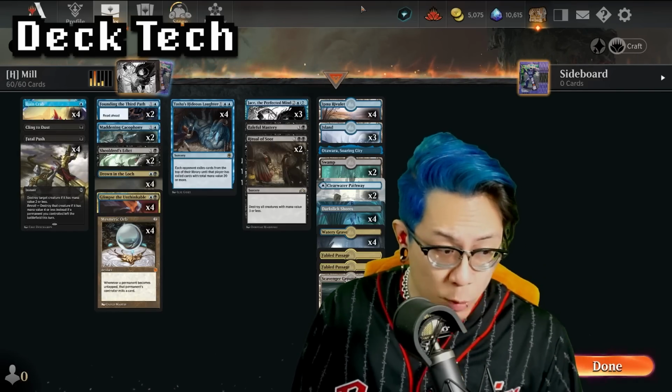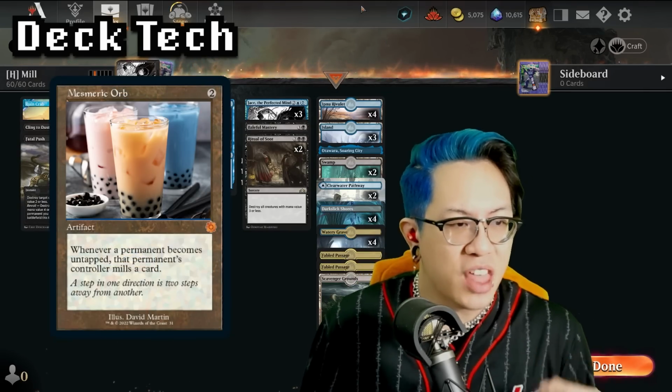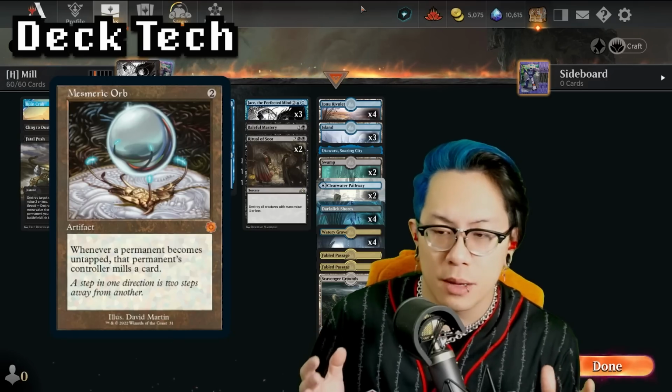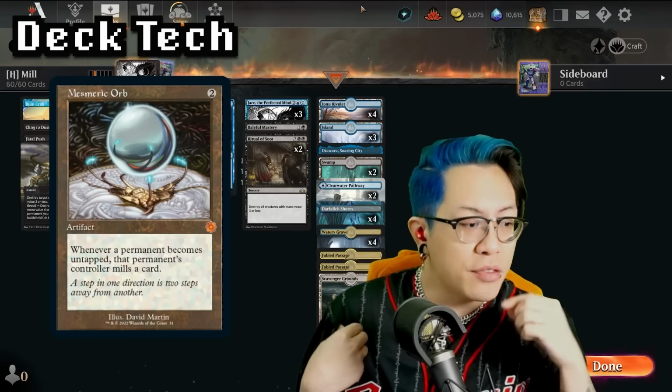Thanks to Brothers' War, we've got Mesmeric Orb, that wonderful little metallic boba orb. That thing is going to be milling people every time they untap. Every permanent that untaps, that person mills 1, including ourselves. And that's going to be to our benefit.